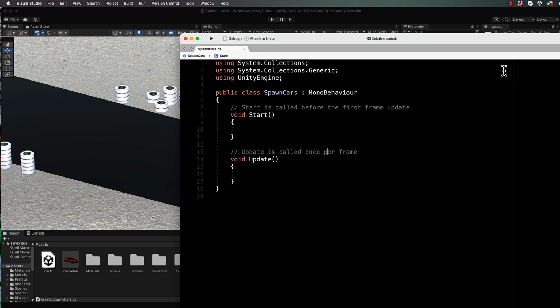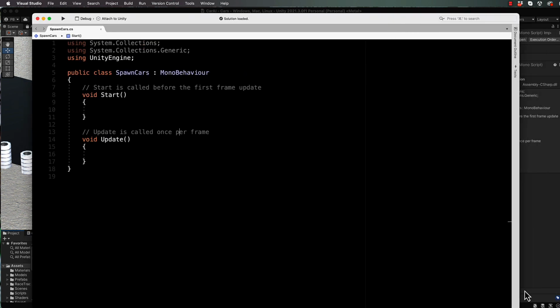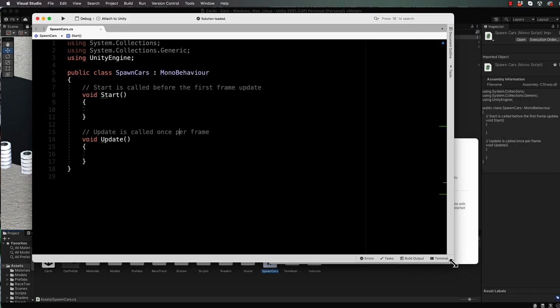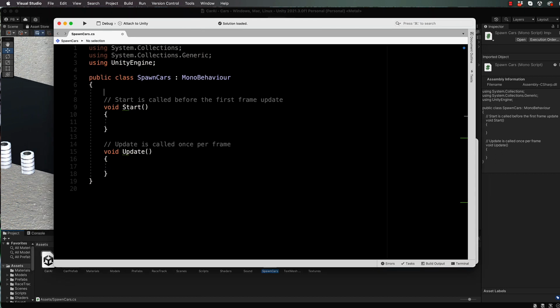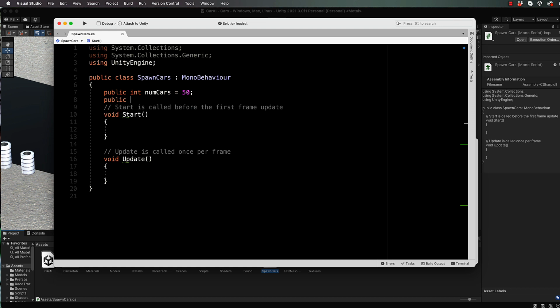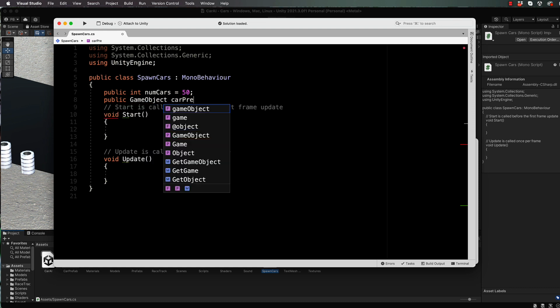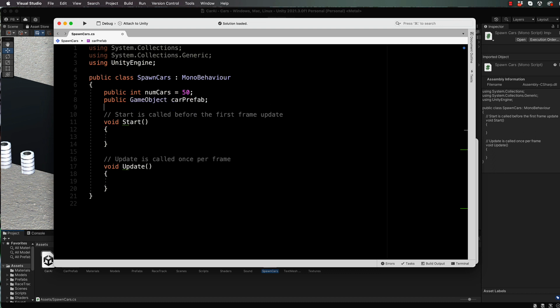So in Visual Studio, when that finishes loading, let's put up here at the top a public int for the number of cars that we want. And let's set that to 50. And then we'll put in a public GameObject for carPrefab, and we'll set that in the inspector.